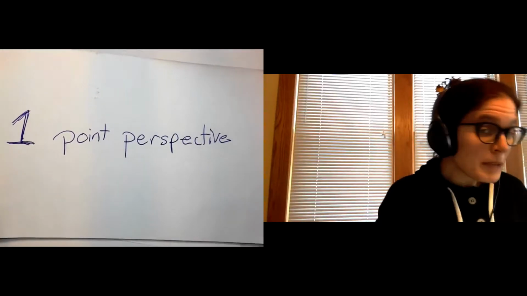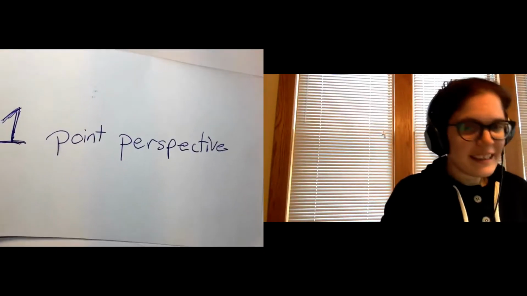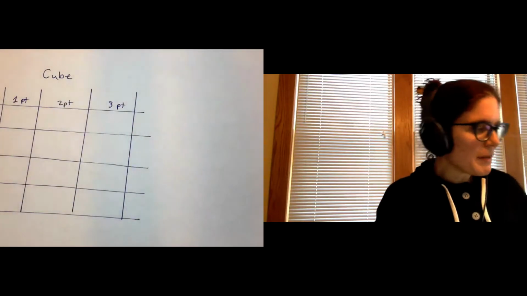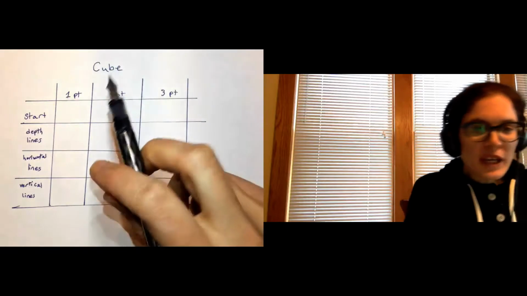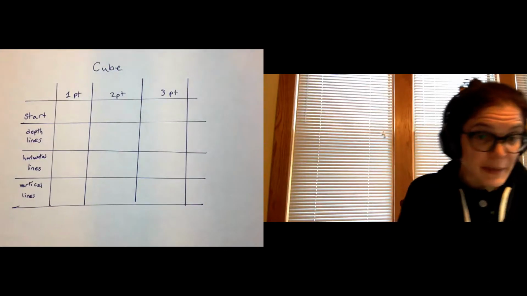Hi friends! So this time we're going to talk about one-point perspective. And I want to show you a grid that I'm going to fill out over the course of our little lesson on perspective. So we're going to learn how to draw cubes in perspective. And we'll do it in 1 point, 2 point, and 3 point.